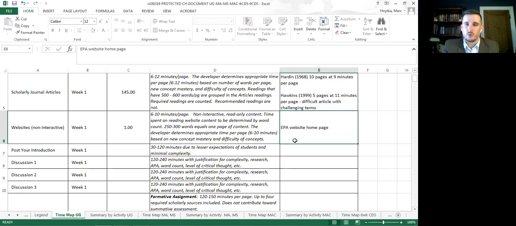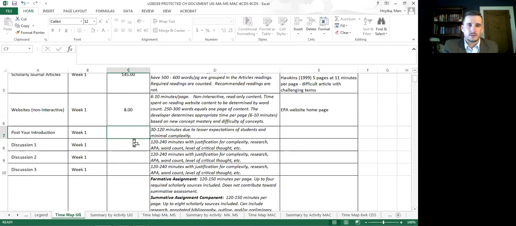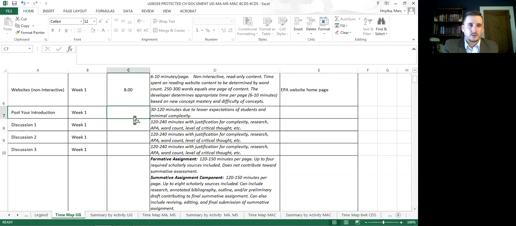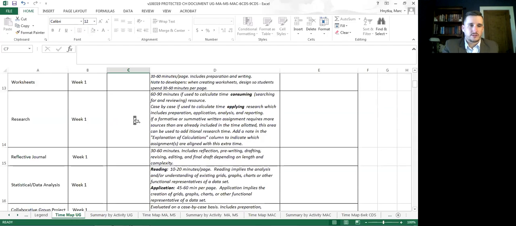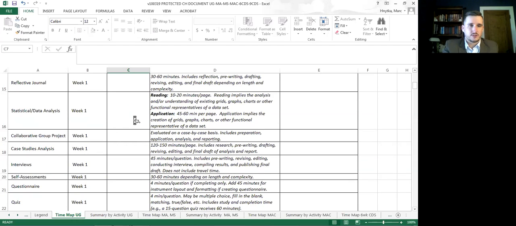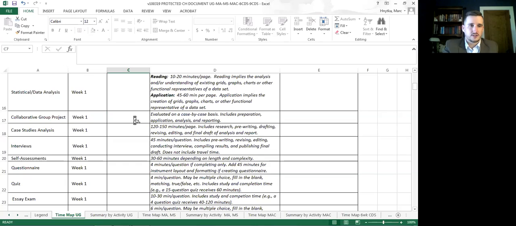But each individual website that students are going to, and I'm sorry, there's one page, but it's 6 to 10 minutes per page based on the word count. Once again, if you're unsure, go with the average value, which in this case would be 8 minutes. So we will skip over these assignments because Tim is going to talk about those next.